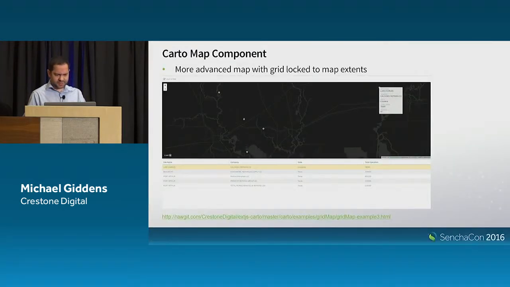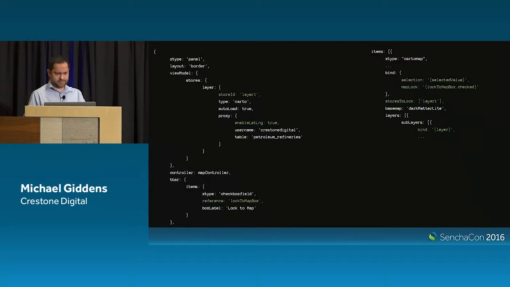So what do we have to do to get that to work? Not much. In our view model, we add a store ID so that we can reference this later in the map. We also had a reference to the combo box to bind that value of the map lock property. By enabling and disabling the map lock property, we tell the stores whether or not to add the bounding box to the proxy's requests and the queries that are actually happening behind the scenes.